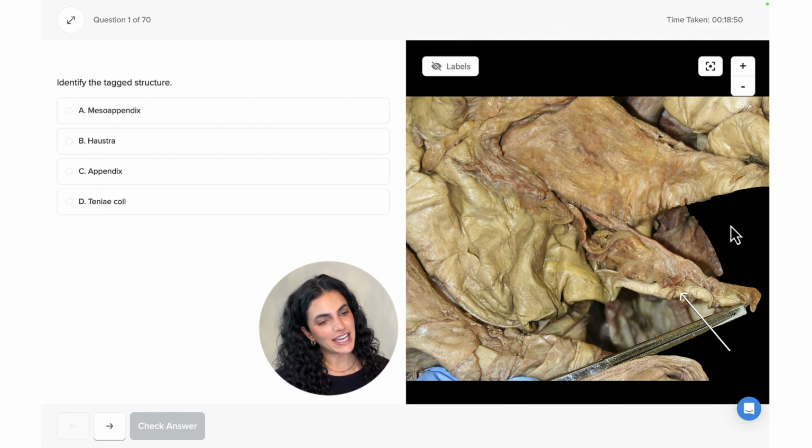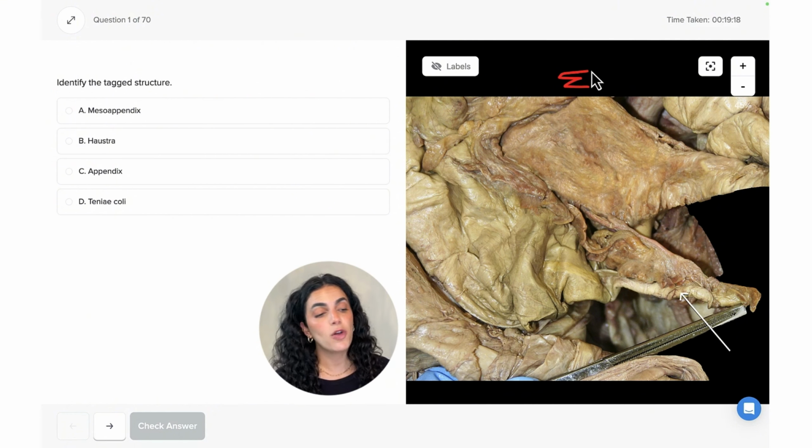So if we have a look at this, I want you to imagine that this portion of the image is going to be superior. So you understand why I'm asking you to tilt your head. So this is going to be the top or the more superior portion of the body. Therefore, this right here would be inferior. So if we have superior, inferior, right over here is going to be medial.